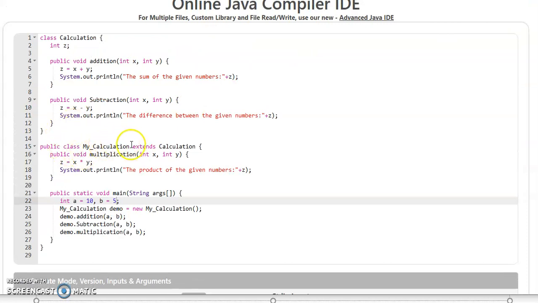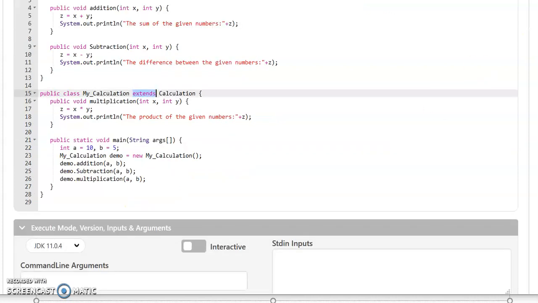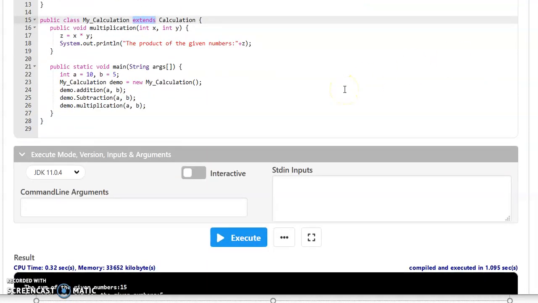The main point to be understood is the keyword called extends, and the rest of the concepts are the same as what we had mentioned in the previous concepts of C++. The object should belong to the derived class, and this way the inheritance has been displayed. The type of inheritance shown in this program is single inheritance, because there are only two classes involved. You have class A and class B, and class B inherits from class A. So it can be treated as a single inheritance scheme.